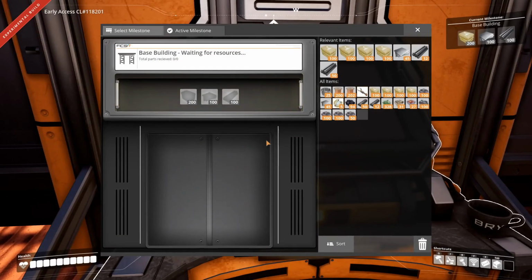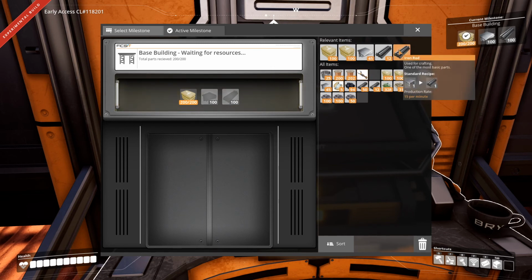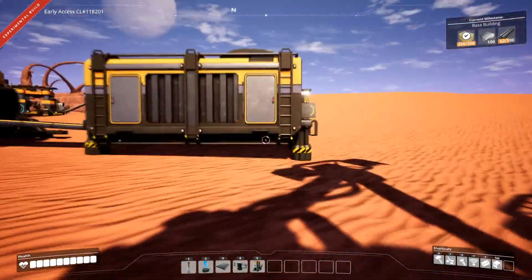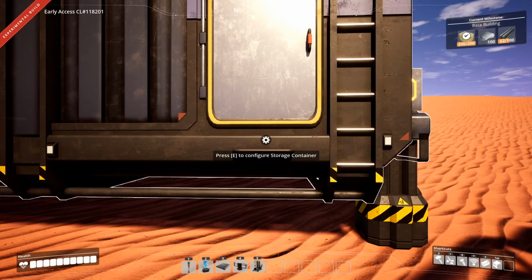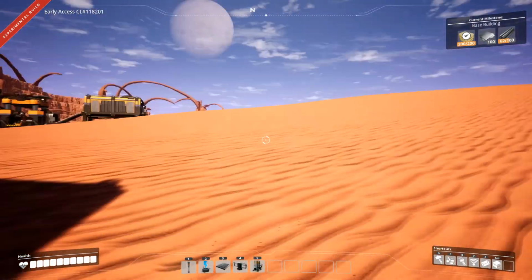I remember, I was going to try to get all the base stuff first. So we'll go ahead and continue with that strategy before I start getting the mod stuff. So we got that. So we need plates and rods. We got plates for days. Plates for days.